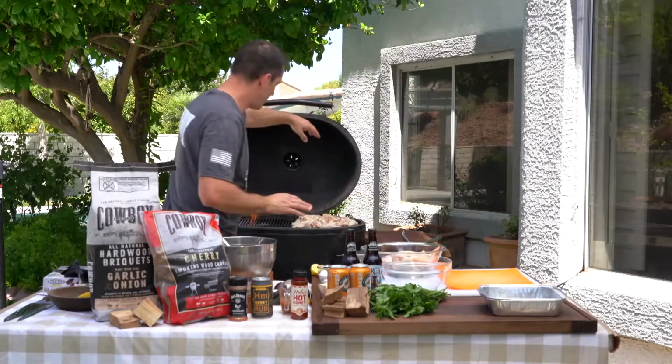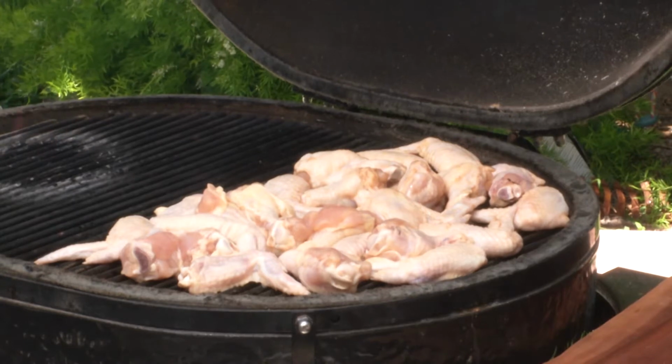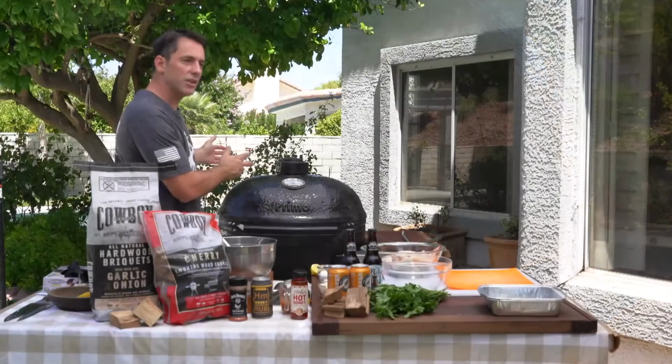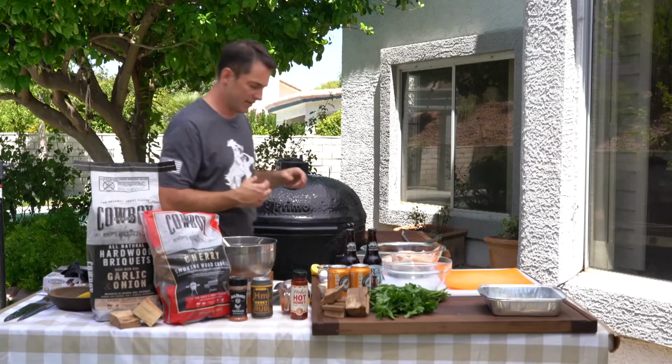These are on. We've got our IPA on the bottom. We've got our root beer up there on the top. We're gonna let that cook for about 7 minutes with the top closed. Then we're gonna start shuffling those over to the heat side and really pick up some of that crispy flavor.